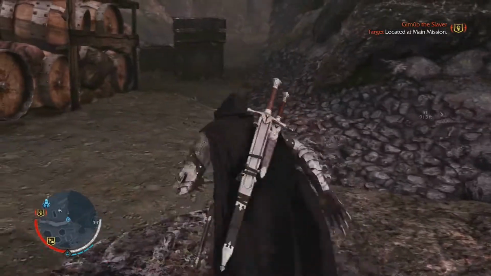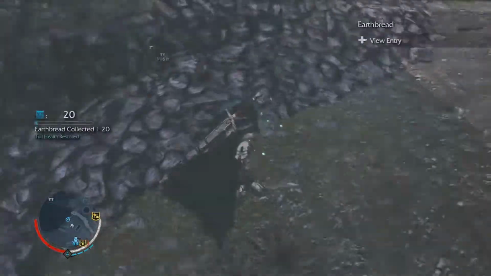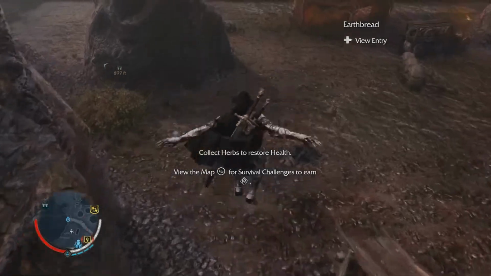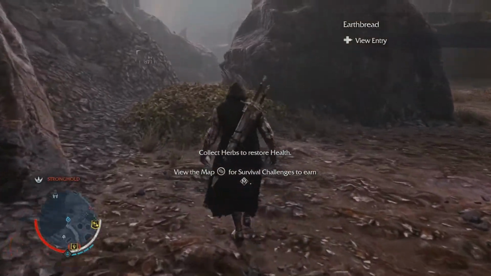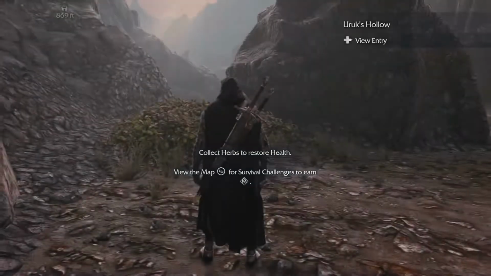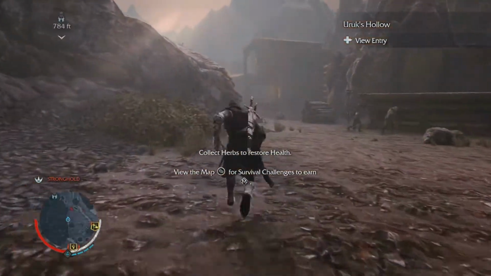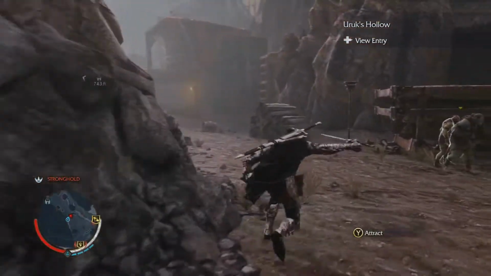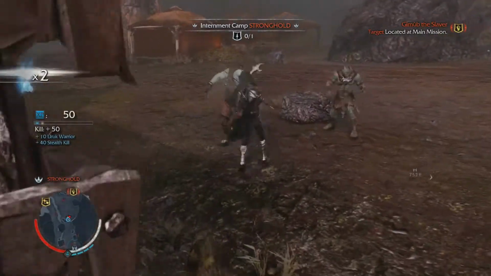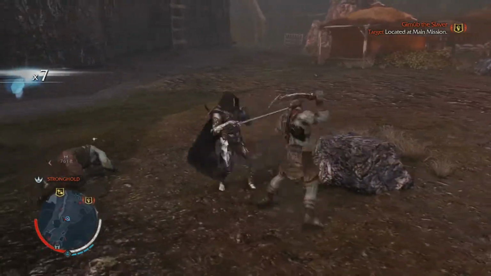But again, it looks like there's an herb over here for my thing, or at least I believe it is. So I'm going to go ahead and check it out. Alright, nope. Doesn't look like it was part of my survival challenges. So herbs will restore your health. They show up as little things on your mini-map as different colors. But this little red thing up in front of me is one. Oh wait, never mind. Those were orcs. It's behind me now. But they'll restore your health, and also there are some survival challenges where it's like collect a certain number of a certain type of herb.